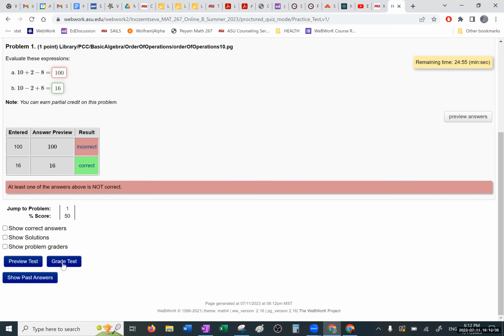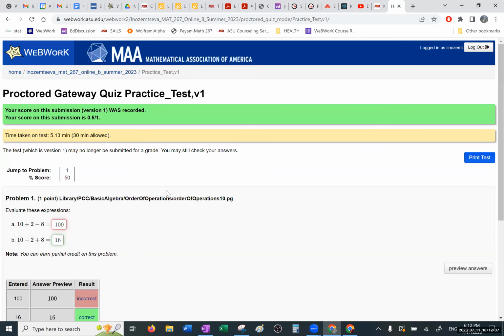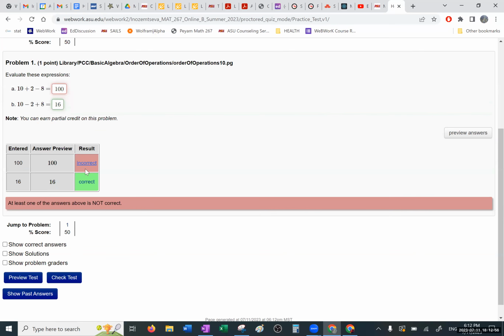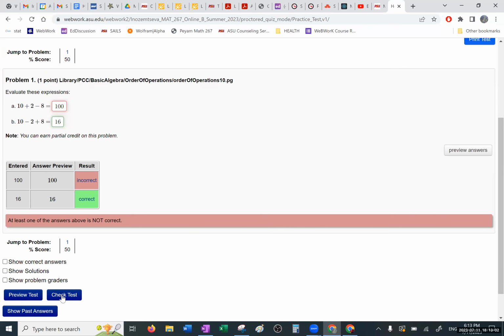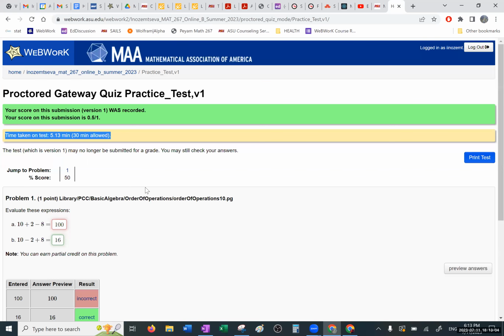And then you click grade test and the test is submitted. See, that's it. When you click it a second time, you can only click it once. So it's an opportunity to see your incorrect problems once. Out of 65 problems, you don't see all 65, you see 12. You will see what is green and red. Go back, fix the red. If you can, click a second time and you're done. That's kind of the idea.